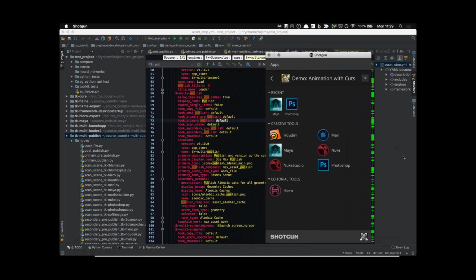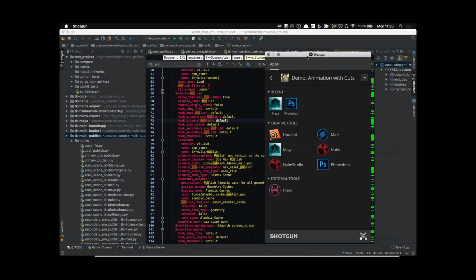Great. Okay, coming on from that, we have a question here that says, can we configure already existing projects in Shotgun to use Shotgun Desktop and Toolkit applications? Yeah, absolutely. Perhaps I didn't make this clear, it was very obvious. But the first step is to create the projects in Shotgun. So if you've already created the projects in Shotgun, you've already got shots and assets in there, that's fine. Not a problem at all.